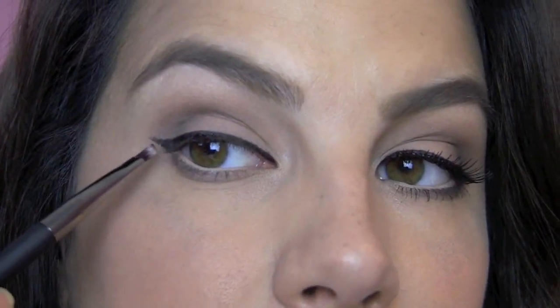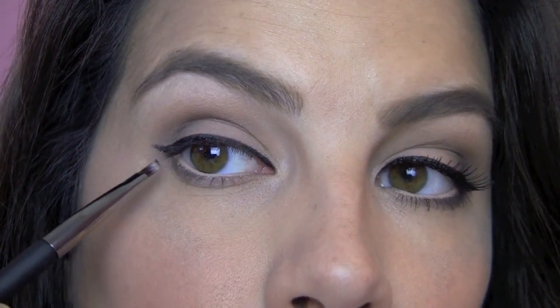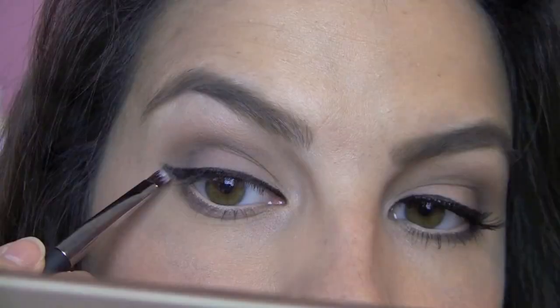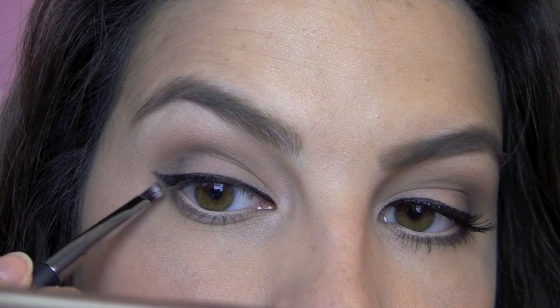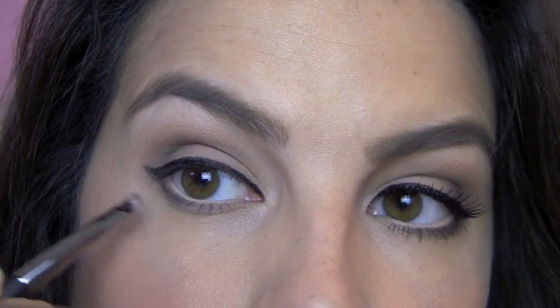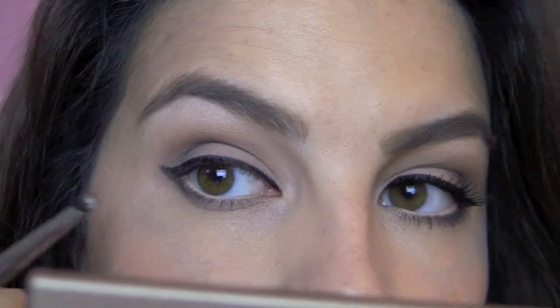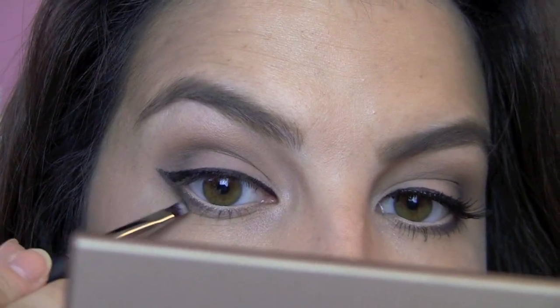Then something I've been loving to do lately — I think it gives the illusion of really large eyes — is when I do a wing, coming down with some powder shadow and kind of filling in this whole area right here. See how it's kind of like a wide, thick line there, leading back down to the lower lash line? And something about it just makes the eye seem even more kind of rounded out. So I'm using an angled brush, going into Undone. I also like how this shade is not super black, it's just a little more gray, and it works really nicely for this kind of thing. So I'm just going under my wing and pulling that down for kind of a thick line right here.